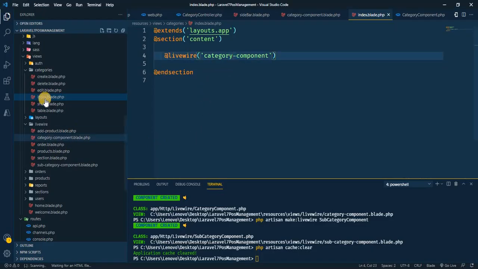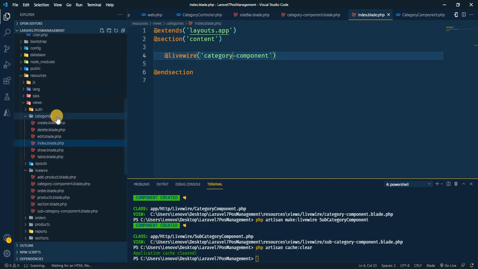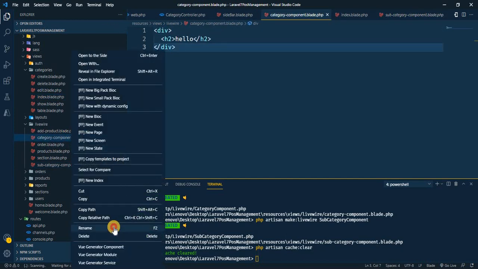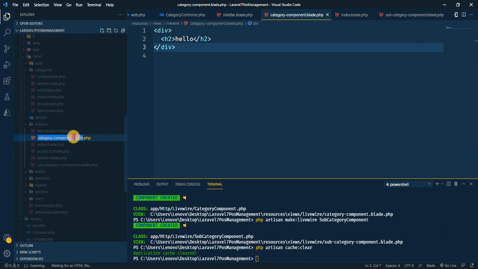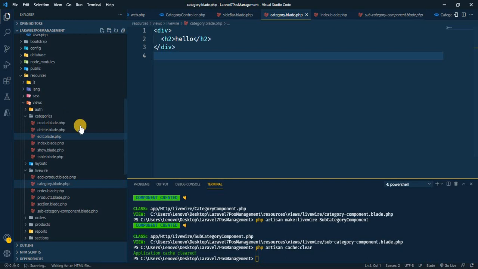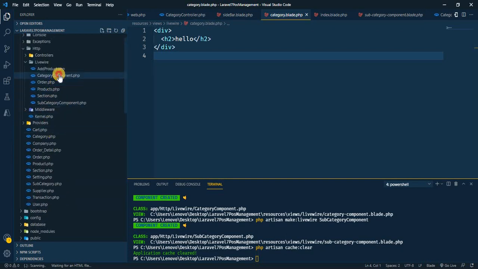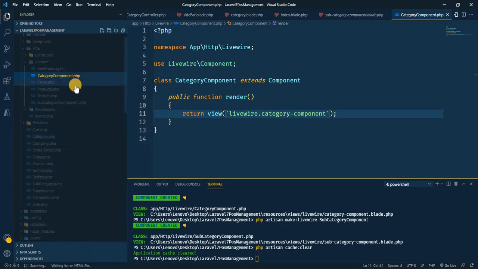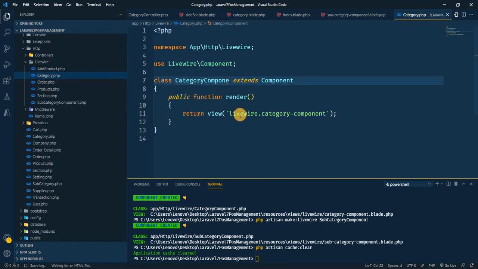Why? Wait, I think I need to change something else and see. Let's remove the component name like this and see, maybe, but I'm not sure. I can rename the class, and here also I will rename the class to this, and just remove this one.